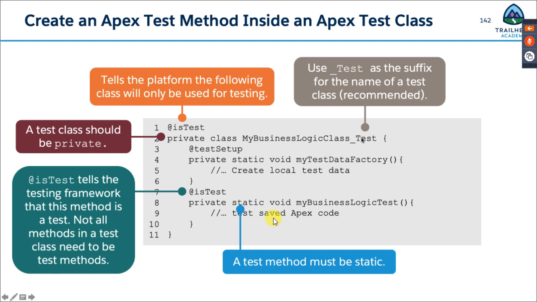That way, when you see them side by side in alphabetical order, it will be easier to find. Then you have the @isTest, where you have a static, void method with no parameters. This is going to be a test method. There's one more annotation, which is @testSetup, which allows you to initialize your test.